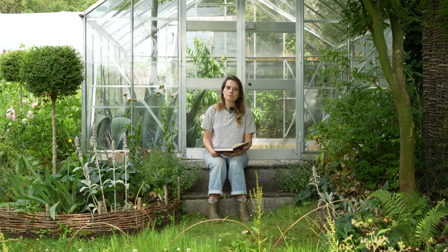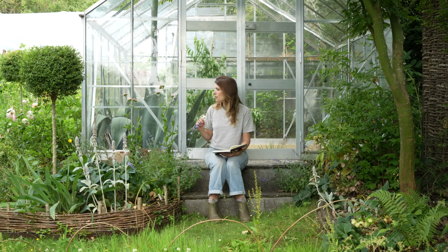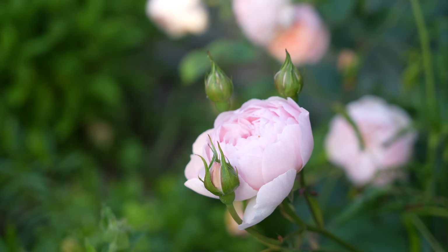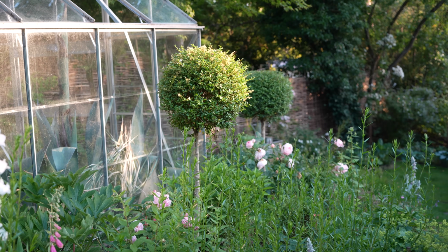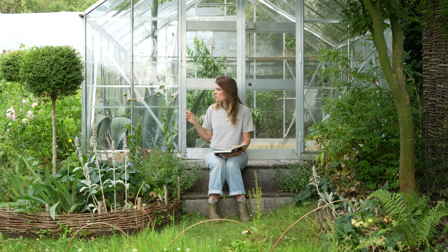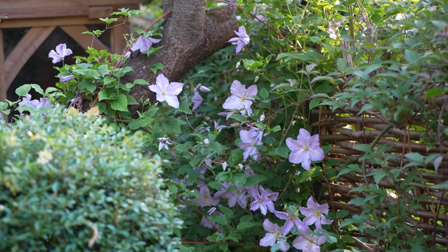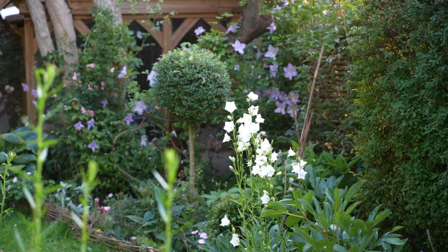In the borders, we've got some lovely summer perennials and roses appearing. So we've got the Nepeta next to me, that's always a lovely easy one. We've got a few roses, so there's some David Austin roses. There is Lakeland, I believe one of them is, and Queen of Sweden. We've also got Campanula, and the Clematis Blue Angel is looking really beautiful. What else do we have?